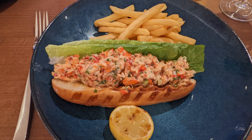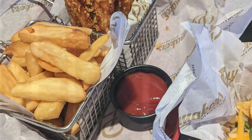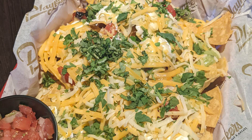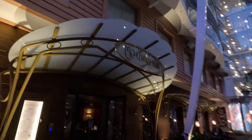We loved the unlimited dining package and trying all the different restaurants. The food was great — from the lobster roll at Hooked to the ribs at Mason Jar. We almost never had anything that was bad. The only bad food was actually at Playmakers: soggy fries and bad nachos. But we ate there twice and I loved the wings. My wife and I both agreed that 150 Central Park was by far and away our favorite dining experience, which leads me to some of the downsides.